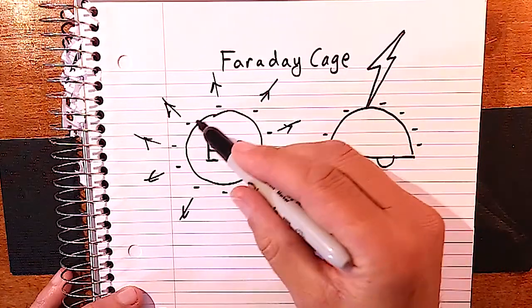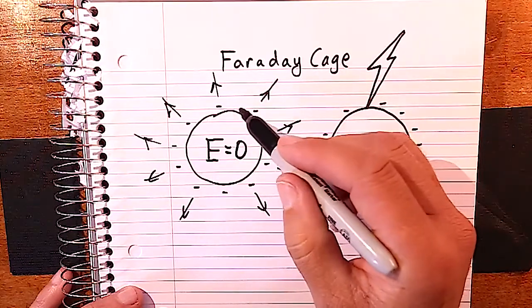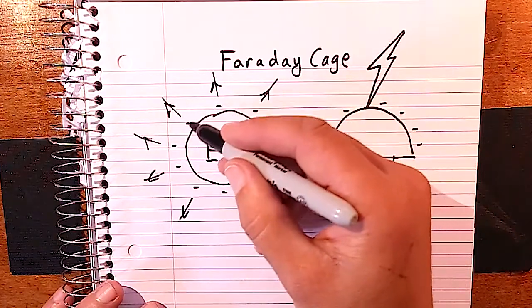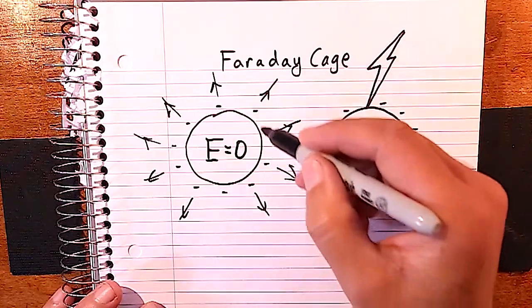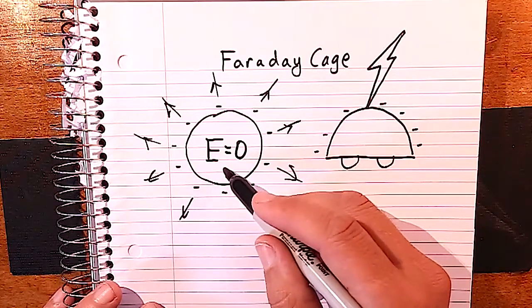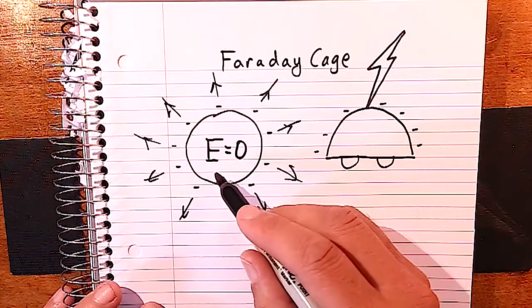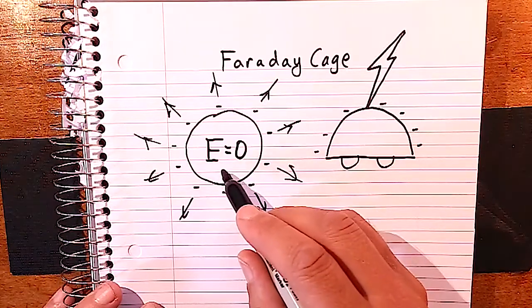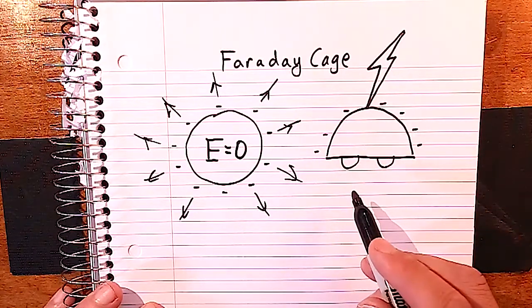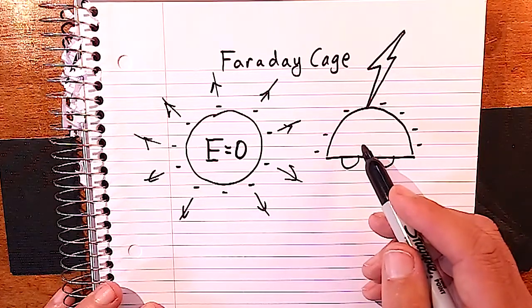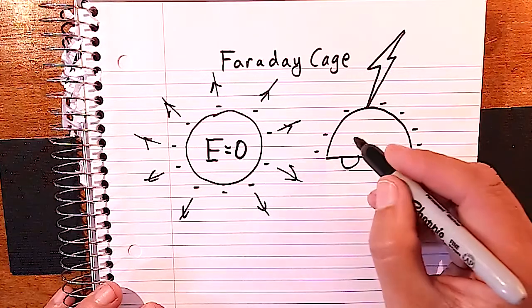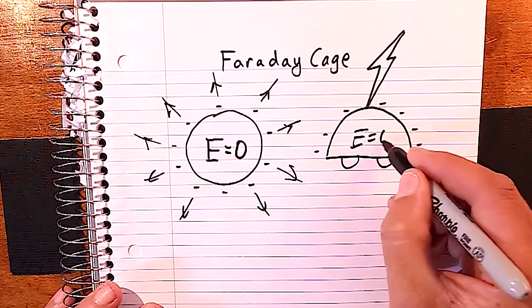That's why if you have a metal conductor, think about inside of a building that has lots of pipes and electrical wiring, those metal parts shield you, and it's why you have a more difficult time getting the electric signal to have your cell phone get service. The same thing is true of a car getting struck by lightning. Lightning is a flow of electrons. The metal body mutually repels the electrons, making the electric field inside the car 0.